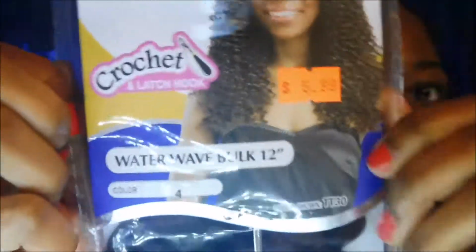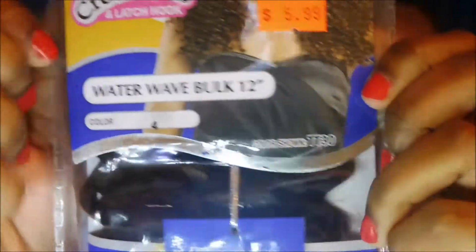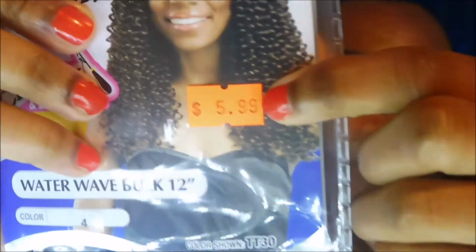So here is the pack hair I'll be using. It's Freetress Water Wave Bulk, 12 inches, the color 4, and I paid $5.99 for each pack. So really inexpensive. When you first take it out of the pack, the hair is bundled up, but it's super easy to separate the strands.